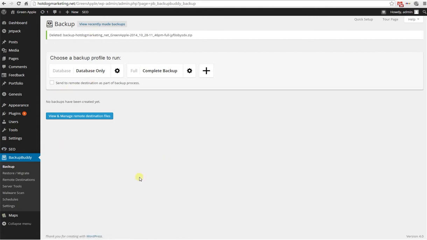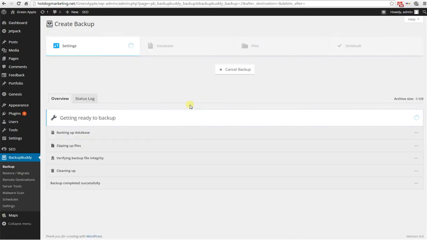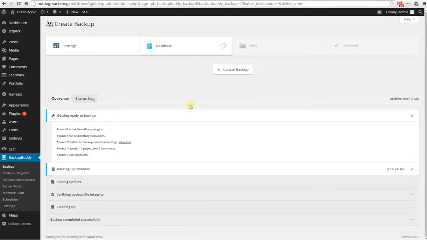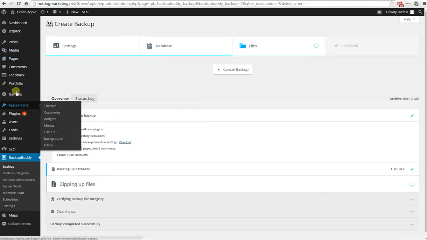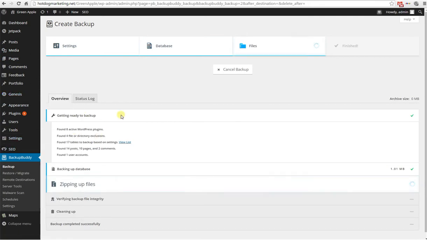I've installed Backup Buddy. Of course, to install, you just go to Plugins, Add New, upload the zip file, and then hit Activate Plugin, and this will all show up here in the nav. The next step is just click on the landing page, and then click on this option here for Complete Backup. And it'll go through the motions of creating your zip file that will contain anything and everything that has to do with this WordPress site, including your media files, your page content, Genesis theme, settings, SEO, the whole nine yards.